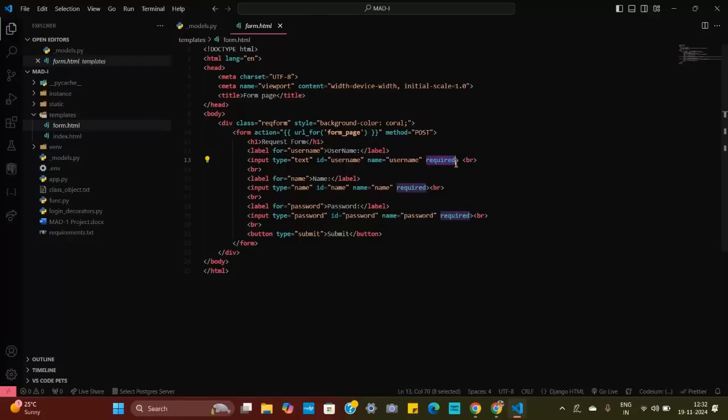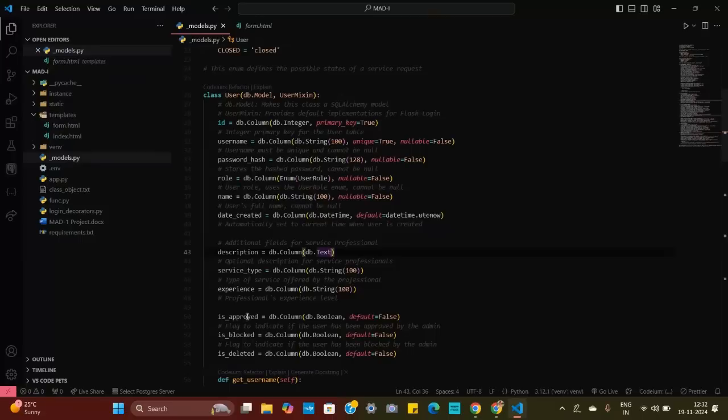Even though in the database the attribute can be null, in the front end you make sure that for that specific user this information is very much required, and you can't sign up or submit until you enter all the information. So this ensures that whenever a service professional is being entered, it is mandatory for them to enter these. Clear?